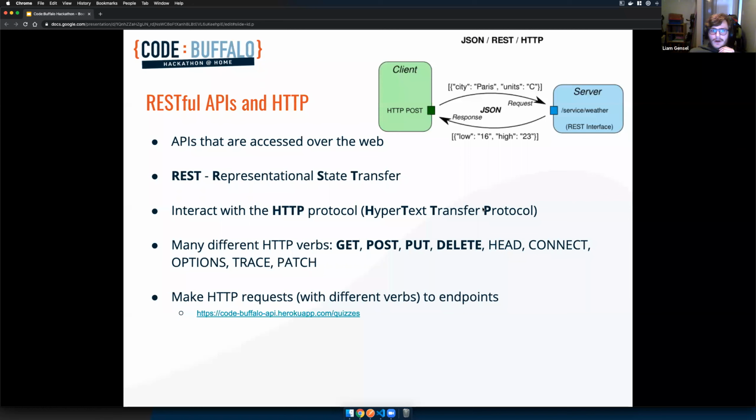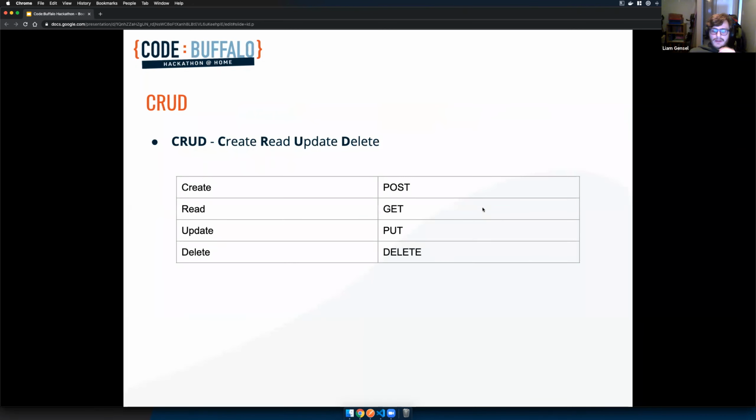The idea behind a RESTful API is that it has this CRUD architecture, which stands for create, read, update, delete. All of those different verbs basically describe different actions that you'd want to do. The idea is you want to keep it pretty simple, where you just create data, you read data, you update, and you delete it. And these are just the mapping of the different verbs to the action with CRUD.